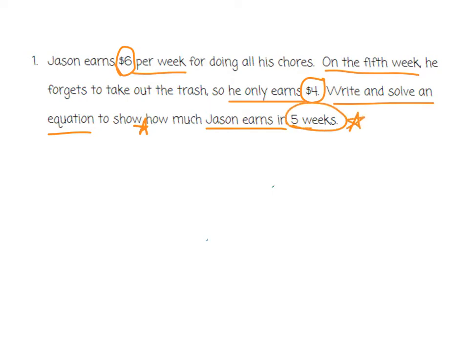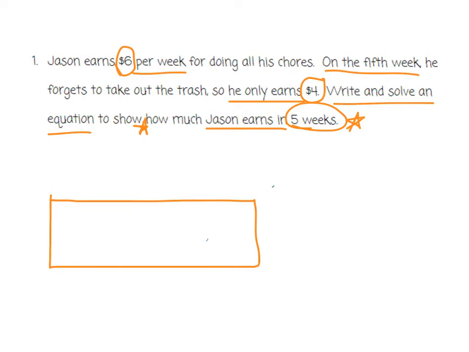So, to help me solve this, I'm going to draw a picture. I think I'm going to try using a tape diagram for this one. In order to solve a word problem, the best strategy is to start sentence by sentence. So, I'm going to look at the first sentence. It says that he earns $6 per week for doing all his chores. Okay, that helps me, but I'm not really sure how many weeks he does it for.